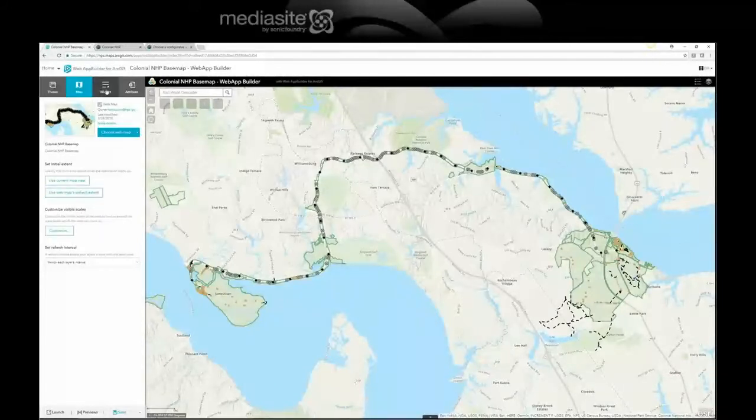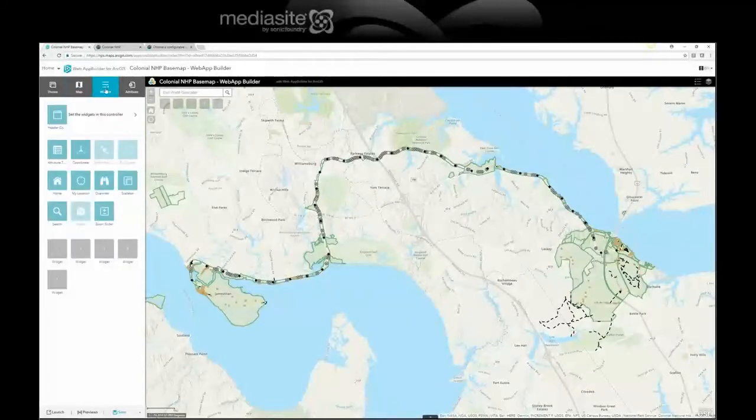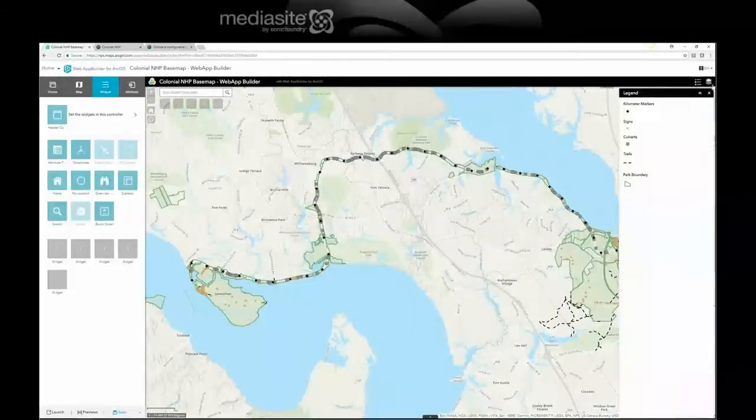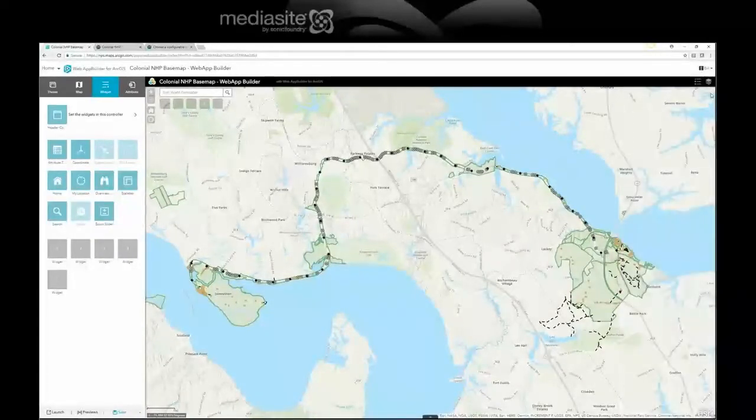You can investigate that all you would like. Let's look at widgets. This allows you to provide functionality. Remember, we had the ability for people to look at the layers. Well, look over here. Oh my, you have a legend widget, and you have a layer list widget, and you can turn layers on and off here if that's what you like. So that functionality is pretty much built in for you.